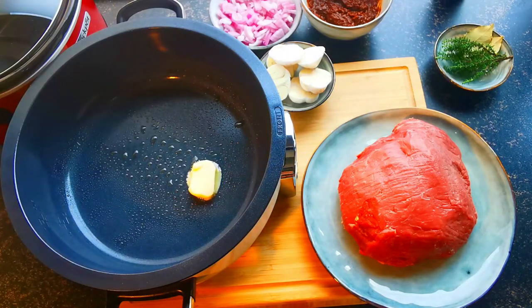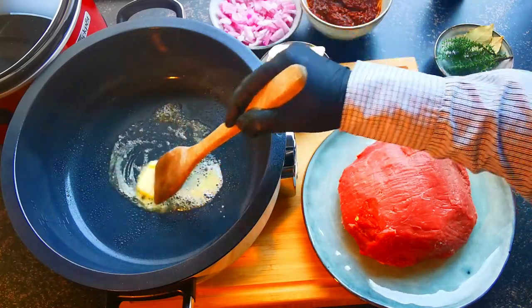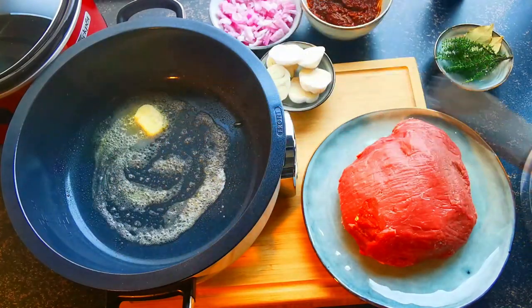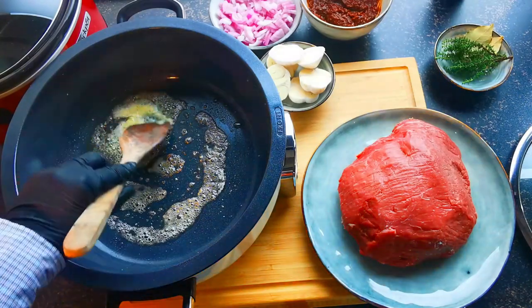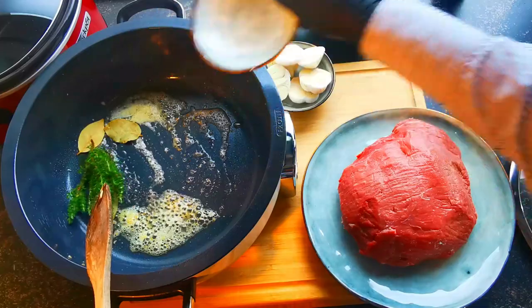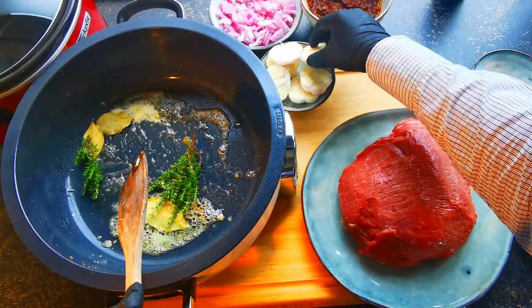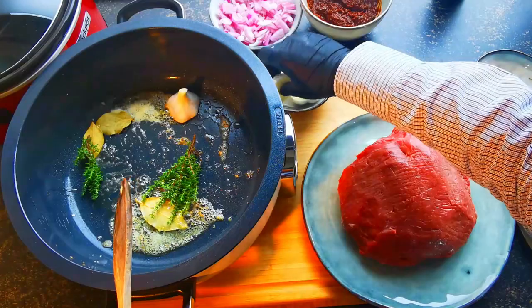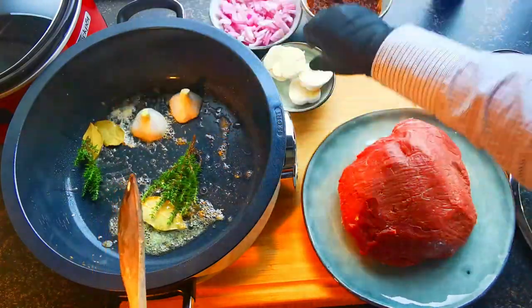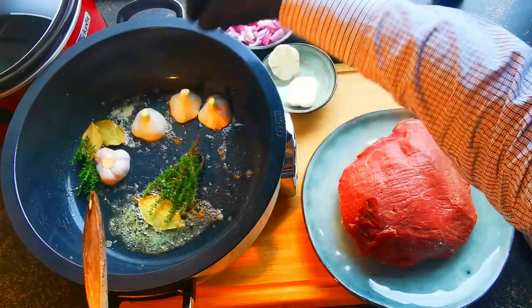I heat butter oil aromatized with garlic, thyme, and bay leaves in the multi-cooker using the sauté setting of 175 degrees Celsius, 160 degrees Celsius. I infuse the butter oil with garlic and thyme for about 2 minutes.